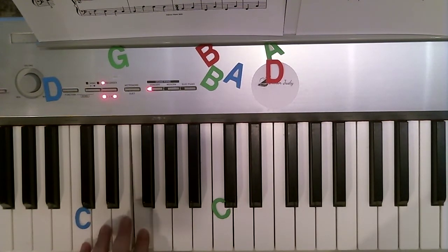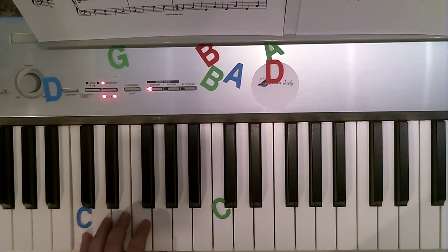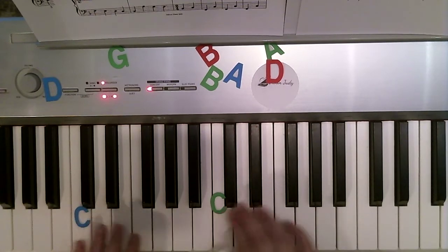5, 5, then 2, then sharp 2, 1. Back to 5, more 5, 2, and then 1, 5. Together, hands sound like this.